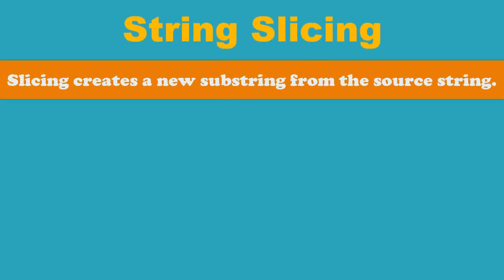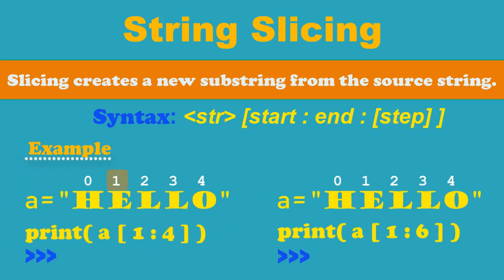While indexing returns single characters, Python has slicing by which you can retrieve a substring from a string. The syntax for the slice is as shown. It has a start, an end, and a step counter. The slice picks up element from the start and extends up to but does not include the end, as shown in this example here.